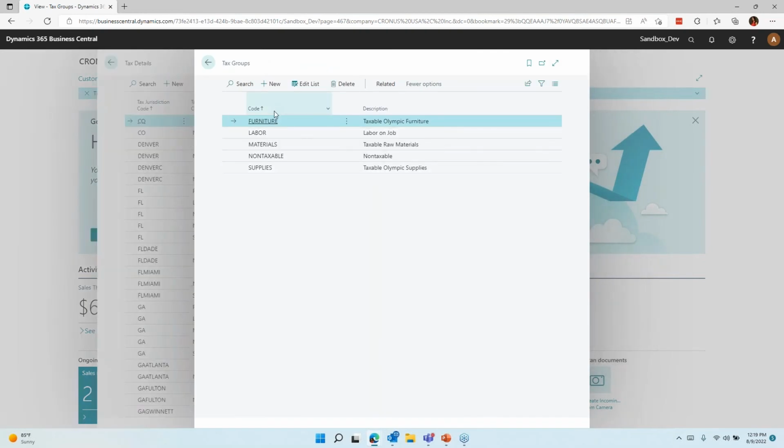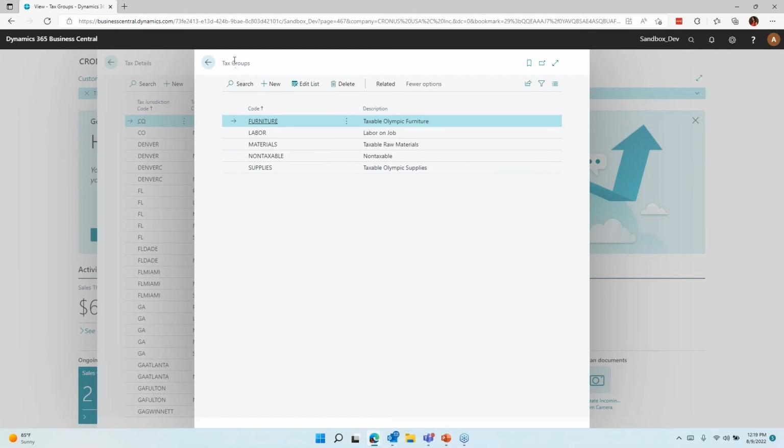This is where those codes go first. So you have to make a tax group code for what you want to do. Typically, I use supplies when I am doing a use tax setup. So I say supplies. You can also say materials if you wanted to, but obviously in this example, they're saying taxable raw materials or some other word that makes sense for your accounting team, because the AP people are going to have to pick it up. So in my terms, I'm just going to use the word supplies.